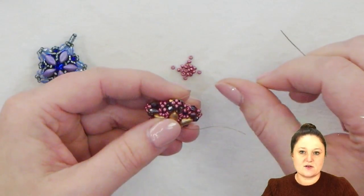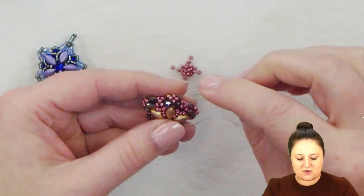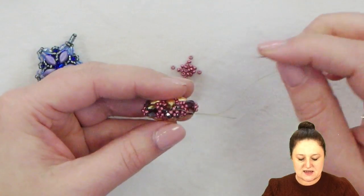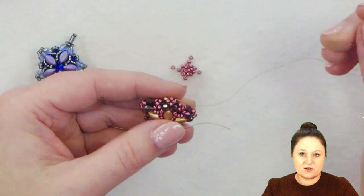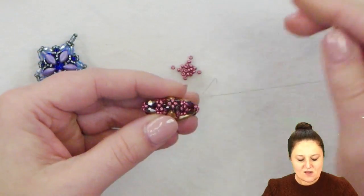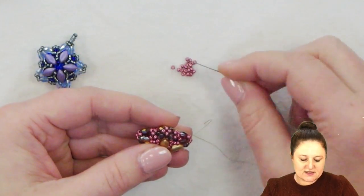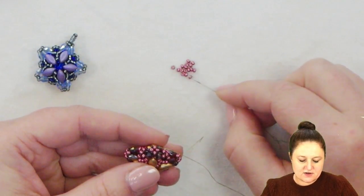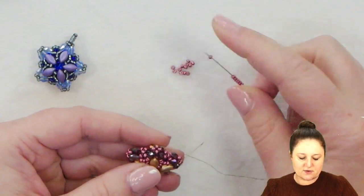I'm using a thinner thread. I'm using the dragon thread, and so even going through these beads a few times, it still leaves plenty of room in those beads that I can still go through and add this bail. So to do that, I'm going to pick up just a series of 11-0s, and I'm going to pick up 7 because I think that's going to work for me.